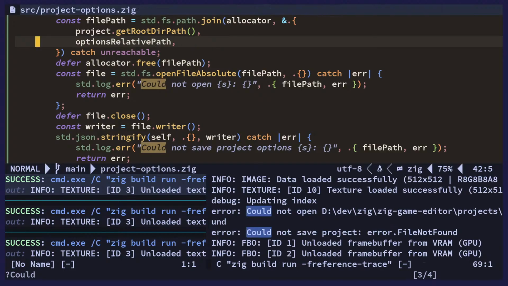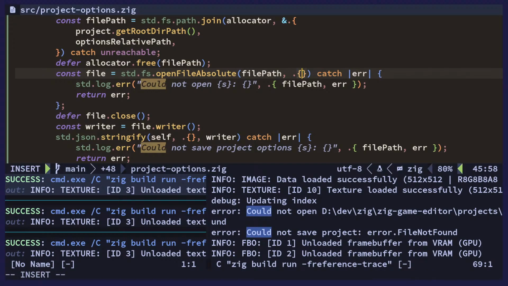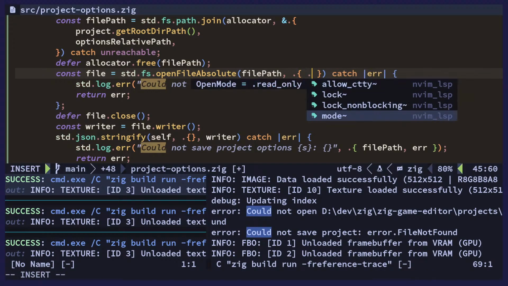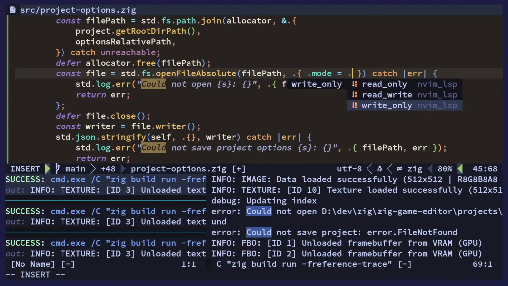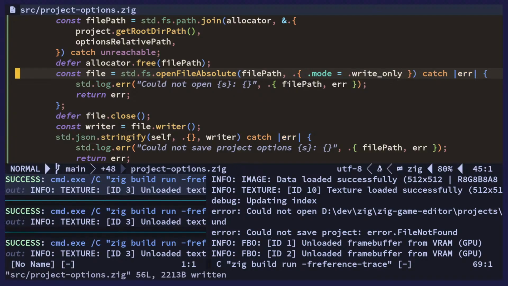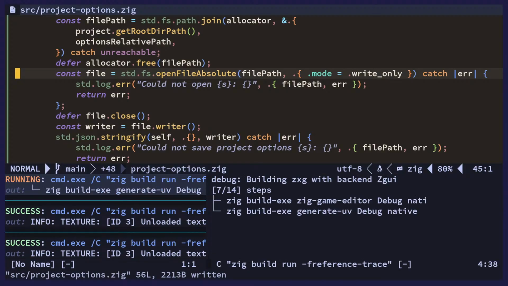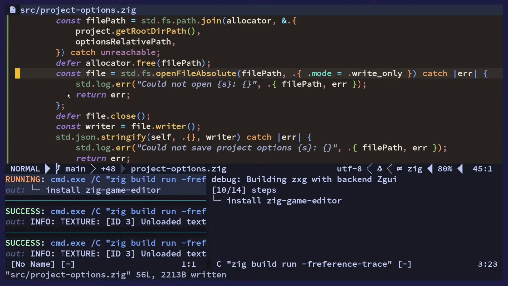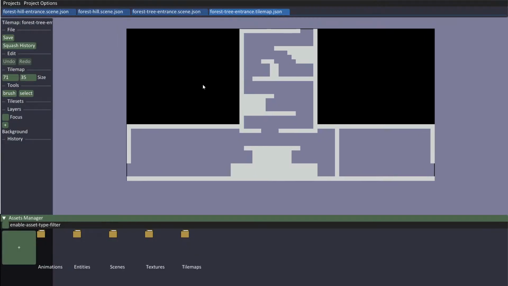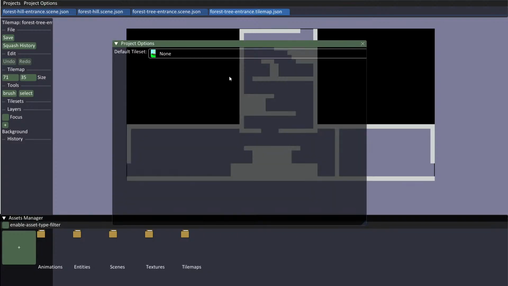Oh, final file. Oh, I see. So this one has to be, mode should be, I guess, write only, because we only want to write to it. And that will overwrite whatever was there before, I think.